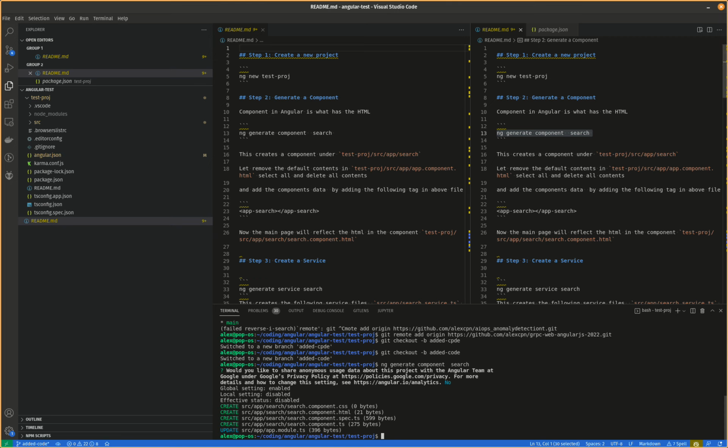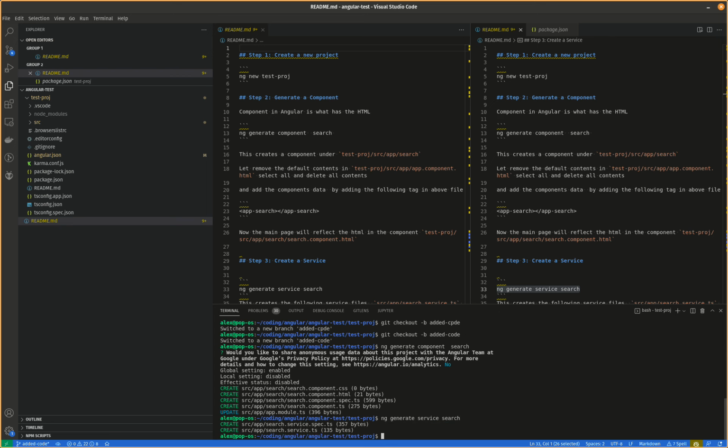Let's also create the ng generate service search. Added these files.